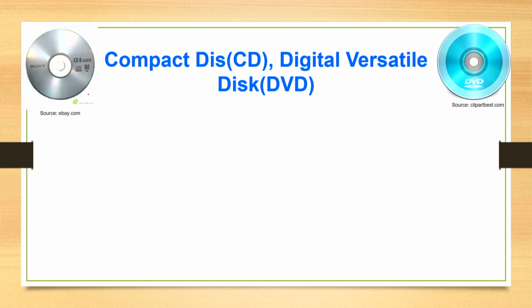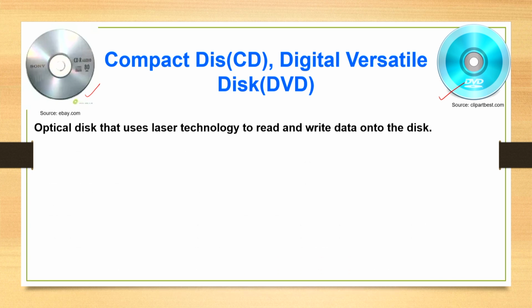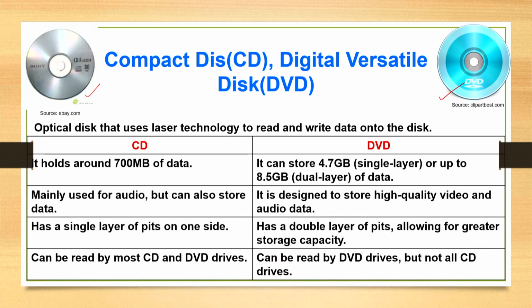Nowadays, we are all familiar with the CD and the DVD. CD stands for compact disc, DVD stands for digital versatile disc. So, let us discuss their features. These are optical discs that use laser technology to read and write data onto the disc. What is the difference between the CD and DVD?